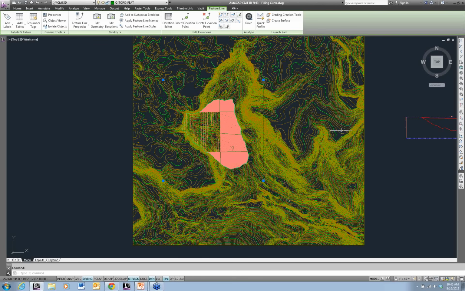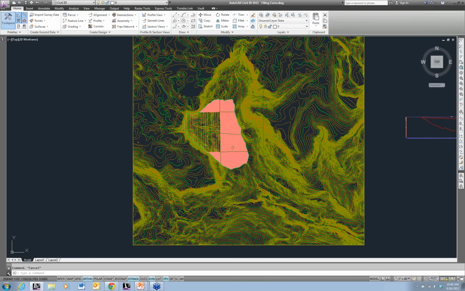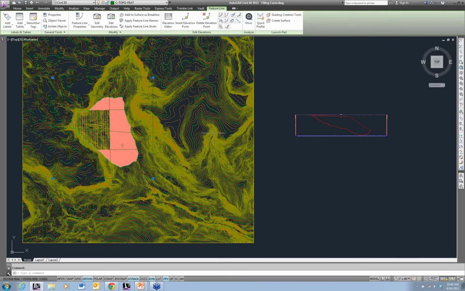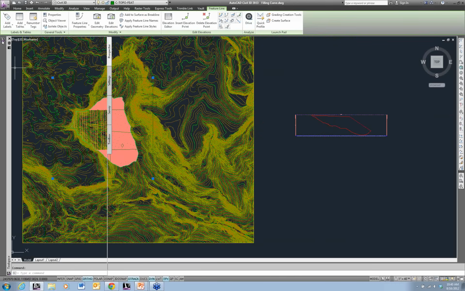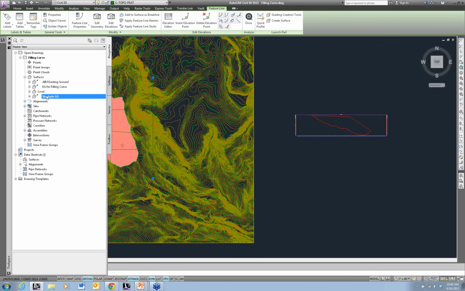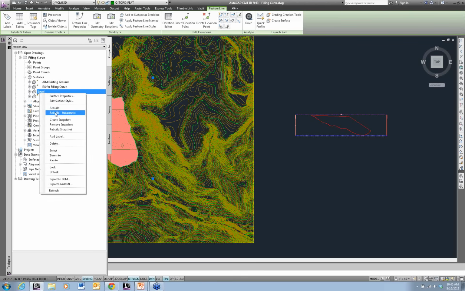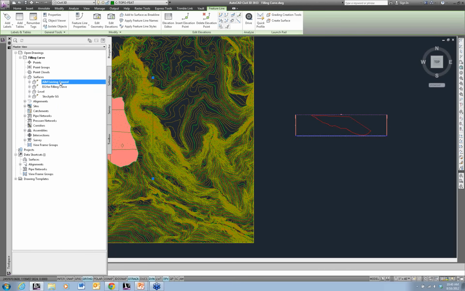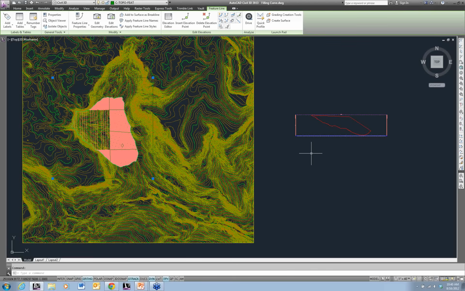So now I have this level surface out here. Right now it's at elevation 0. So I'm going to bring this feature line up. Now, one thing I like to do with this, unless you're working with huge data sets, I always like to make sure that all of these are set to rebuild automatic. So set your surfaces to rebuild automatic, and life will be a lot easier, because anytime you make a change, things will just update.